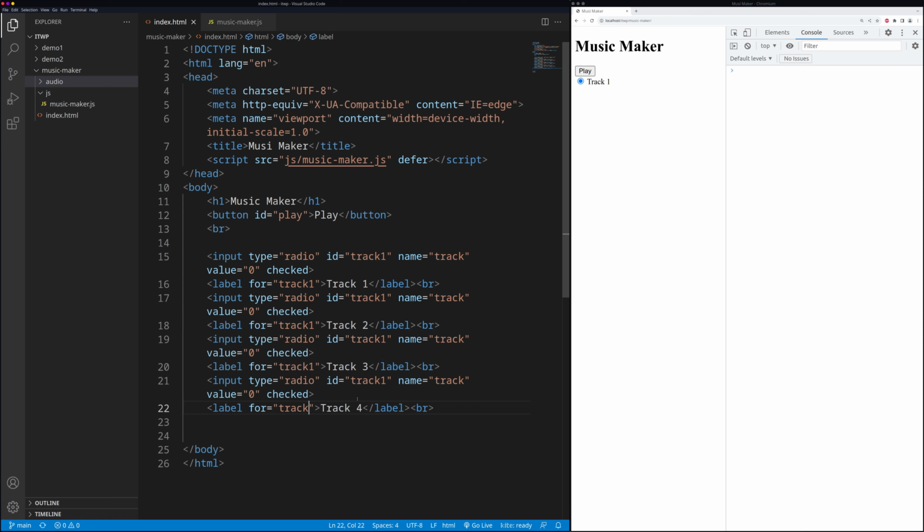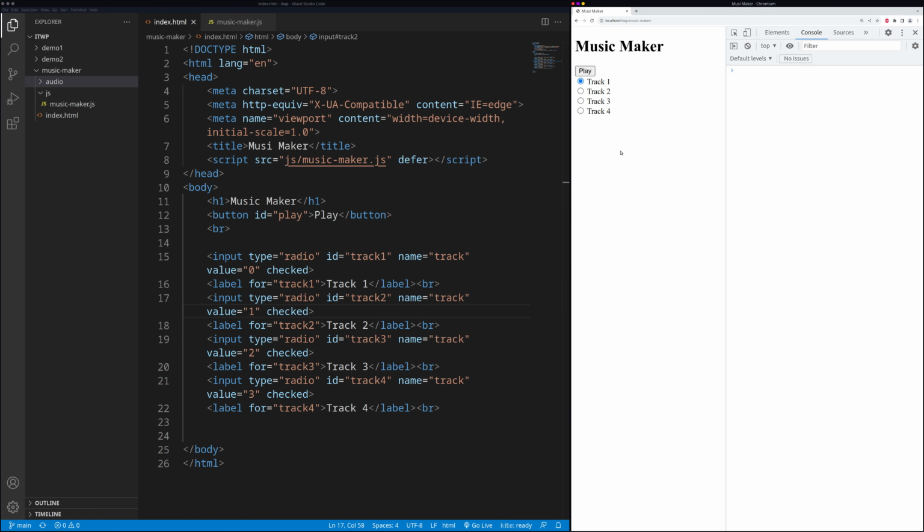The values will be 3, 2, 1, and 0 is already there. Now we have 4 tracks.